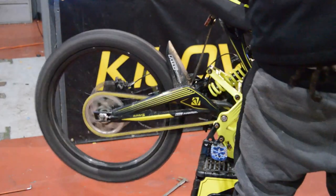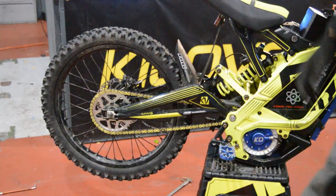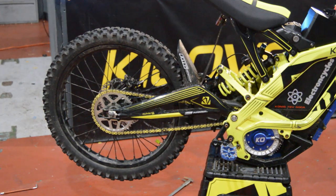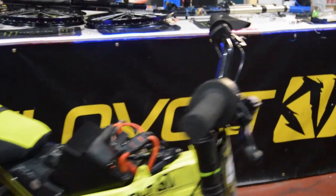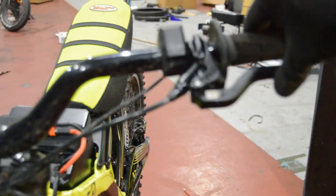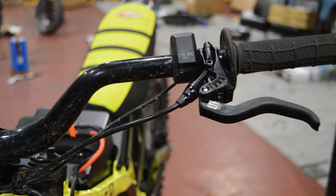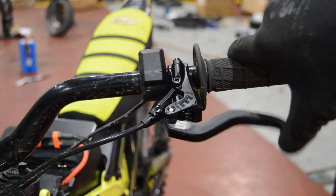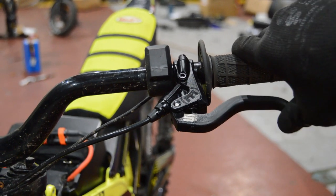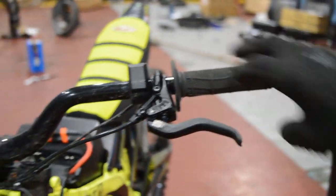Give it a quick. Sounds good. So, moving swiftly on to this brake here. Magura. Look, touches the lever and then pump it again, doesn't. So some bleeding is probably in order. Let's get that done.